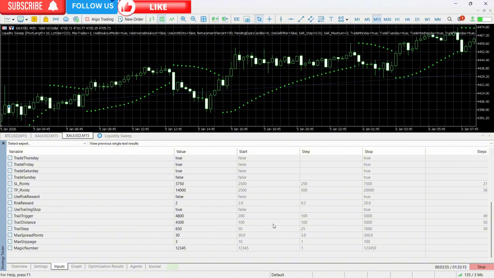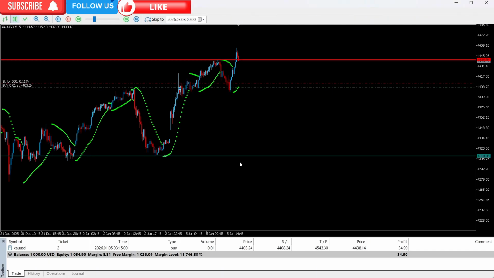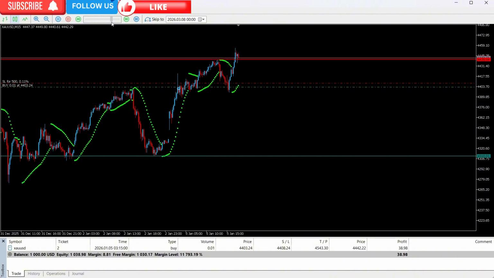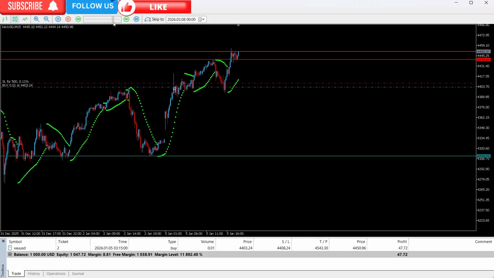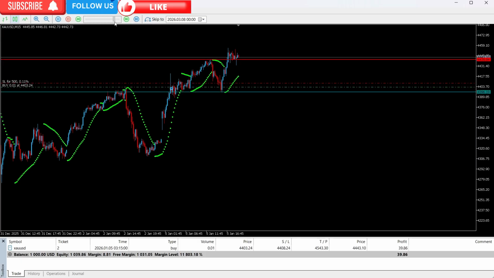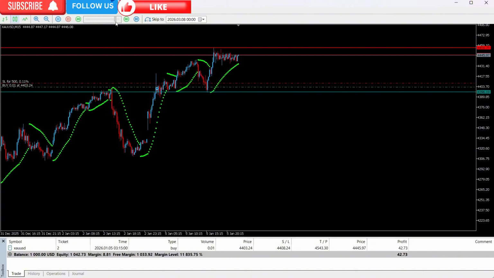So it's got a pretty lagging trailing stop, and that's the way you want it. Because if your trailing stop is set too tight, you'll get stopped out pretty often on the trailing stop for a very small profit. So you want your trailing stop to lag behind quite a bit, but not too much at the same time. So you'll see that it trails the stop quite far away from price, which is a good thing if you want to maximize on massive winners, which are going to bump up your equity greatly.